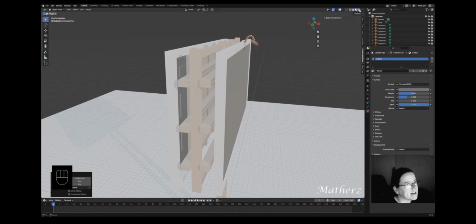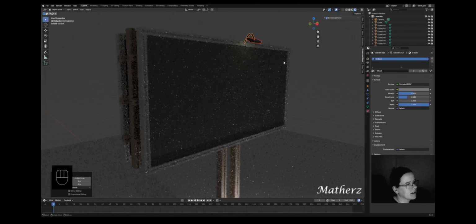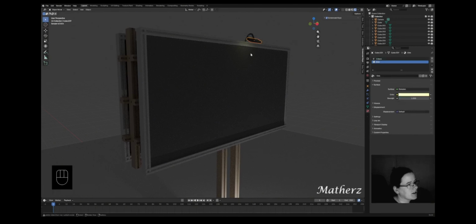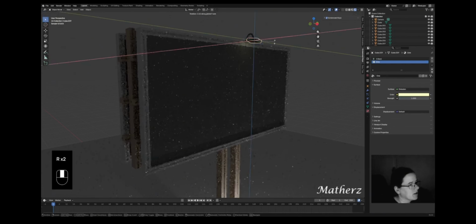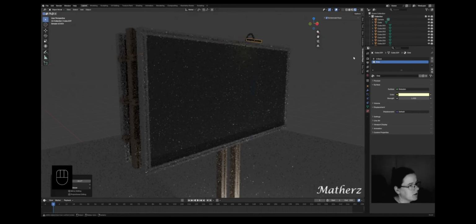You can go ahead and test this out, see where the light's hitting. See, it's a little bit too much, so if it's pointing too much at the board, what you can do is rotate the actual light itself. And if you wanted to, you can also amend the emission strength, so you've got something like that.